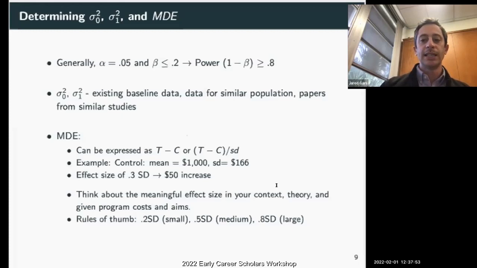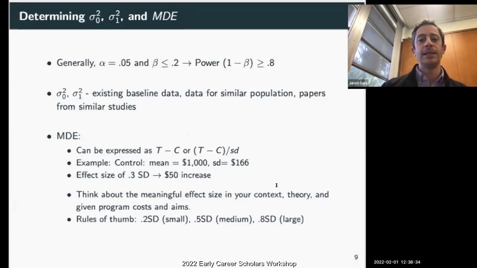So in the example below, let's say the mean of your outcome is $1,000 with a small standard deviation of $166. And you're trying to think about the sample size for a large intervention, let's say to improve outcomes of rural farmers, so the incomes of rural farmers. So if we think about a 0.3 standard deviation effect size, which generally is considered a sufficiently large effect size, that would translate into about $50. Now, is that actually a large increase? Well, this is debatable, but in this case, if it's a very costly program, it might actually be cheaper to just give all the treatment households $50 than to try to detect a 0.3 SD effect size.